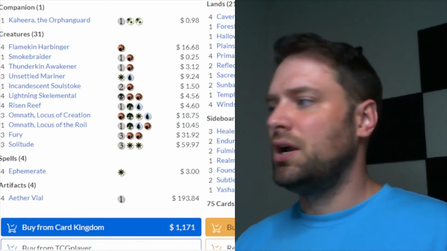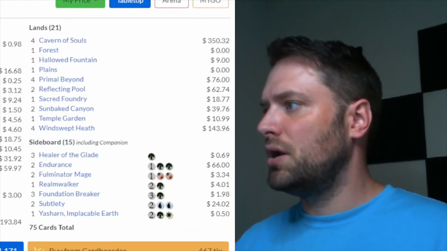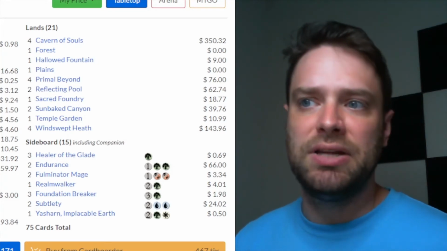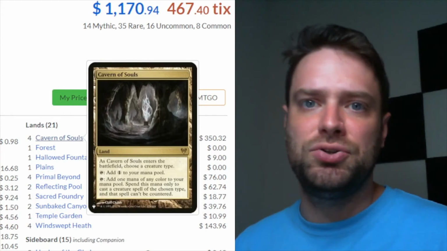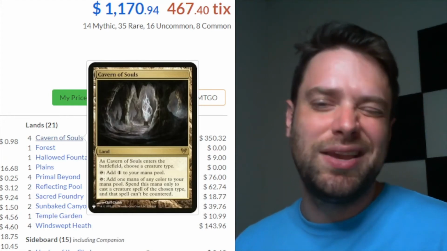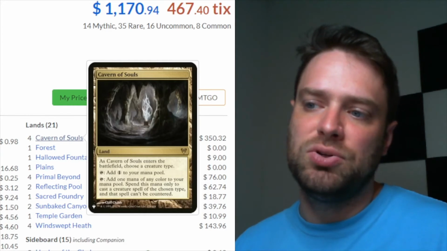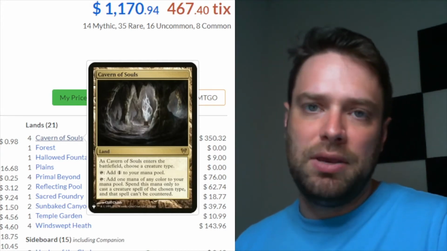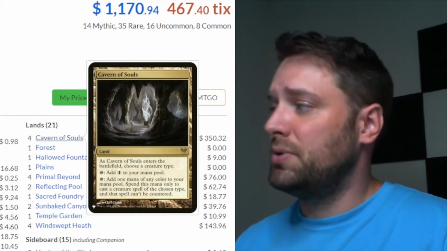Next up, let's talk about the mana base really quick. This is pretty straightforward for most modern tribal decks. We've got four copies of Cavern of Souls. It enters the battlefield, choose a creature type. Tap: add a colorless mana, so we can cast our Aether Vial off of it. And it says tap: add one mana of any color, spend this mana only to cast a creature spell of the chosen type, and that spell can't be countered. So it's really, really good against Counterspell, which we've just got in the format.